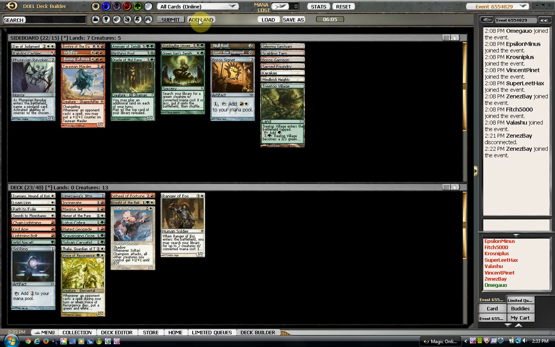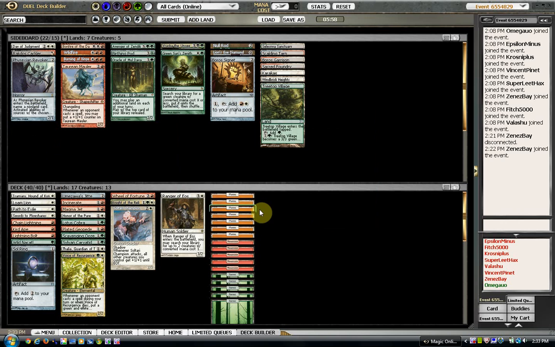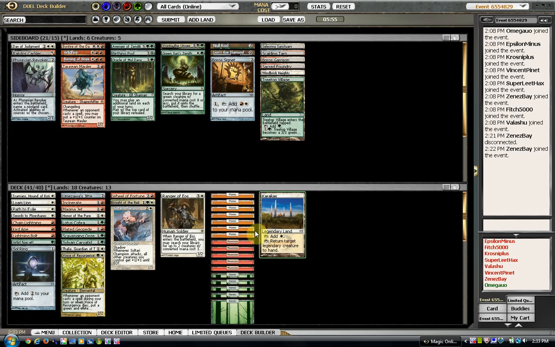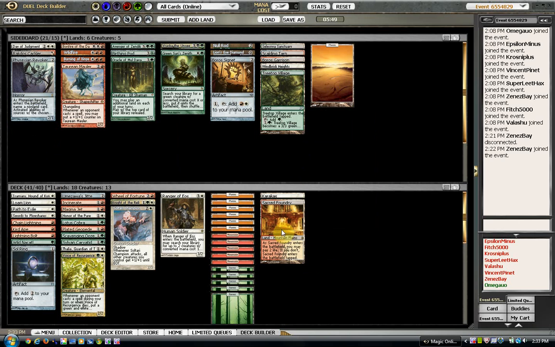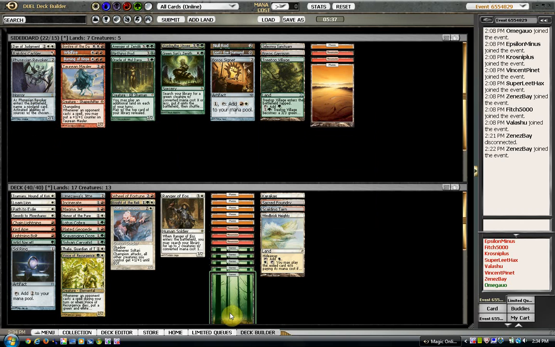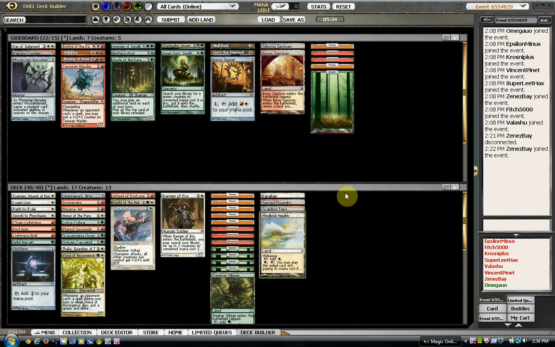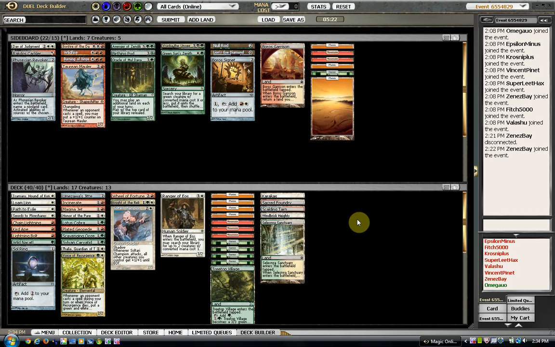Alright, so that's pretty decent. So what does it suggest for land? 755. Alright. So we can already pop one out for there. Sacred Foundry can replace a mountain. Scalding Tarn can replace a mountain. Windburst Kites can replace a plain. Treetop Village can replace a forest. And maybe this could replace a plain.